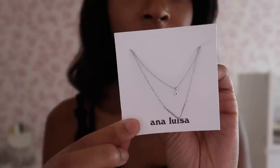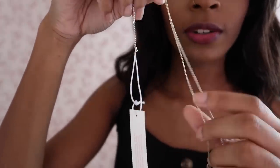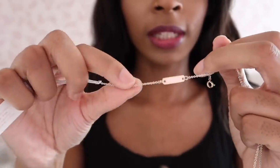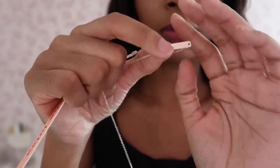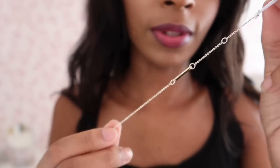The very last item they sent me was another necklace. I picked this one because I've always wanted a sort of layered necklace. Here's a close-up now that I've taken it off - you can see the adjustable links, and it actually has 'Anna Louisa' engraved on it. They are a luxury jewelry brand but their jewelry isn't super expensive - they're really transparent with their business and how they've managed to keep the prices down. I'm really really happy with these pieces.